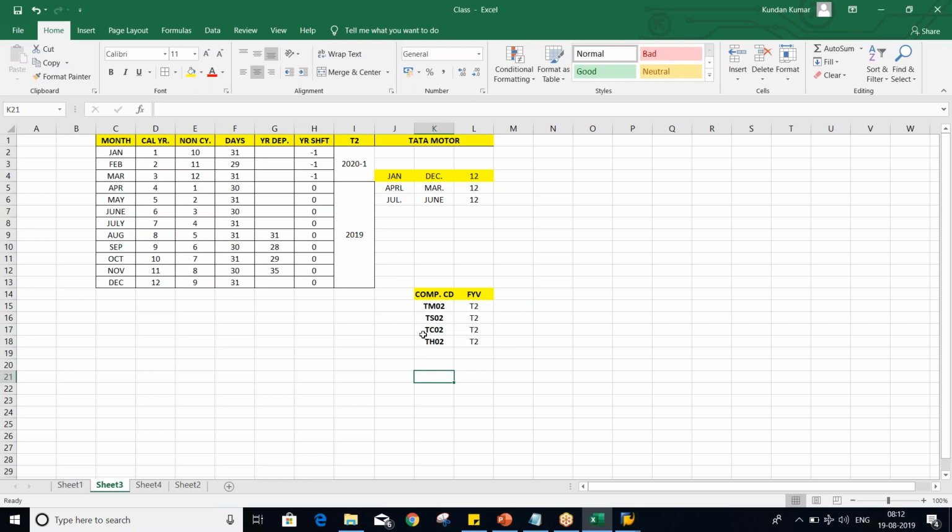So why have we defined the fiscal year as a variant? As I said, a variant is reusable. Once we have defined T2 as a fiscal year variant, the next time you do the rollout for TS02, Tata Steel, Tata Chemical and the others, we are not going to set up the fiscal year variant once again. The fiscal year variant is directly assigned against these company codes. And if any company code has certain foreign subsidiaries, in that case we can define a different fiscal year variant and assign it to that one. That is a different thing.